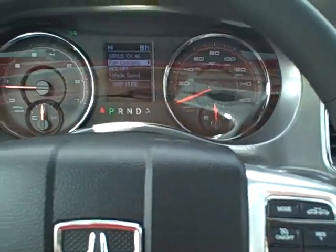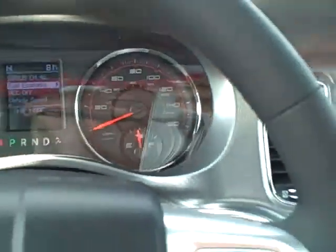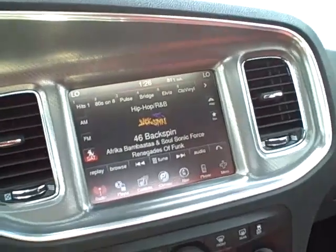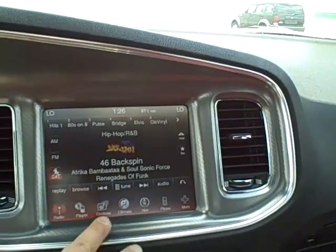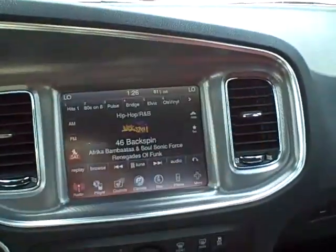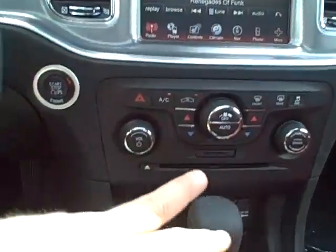Check out the speedometer — it's very retro, very race-like, with the RPM and the speedometer. It's got fog lights on it. It's got the 8.4-inch screen for navigation, Sirius satellite radio, and all your controls are based in here for your phone, the climate, the seats, and your iPod. Everything's inside this radio — it's pretty cool.